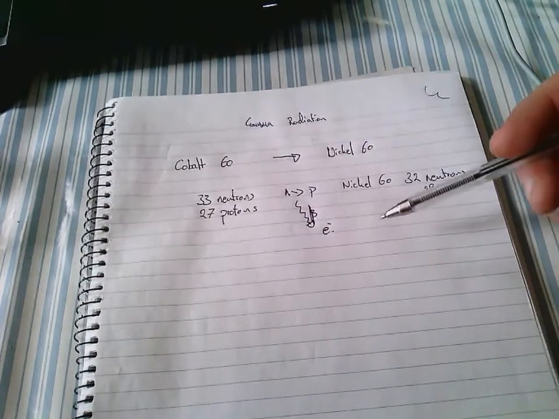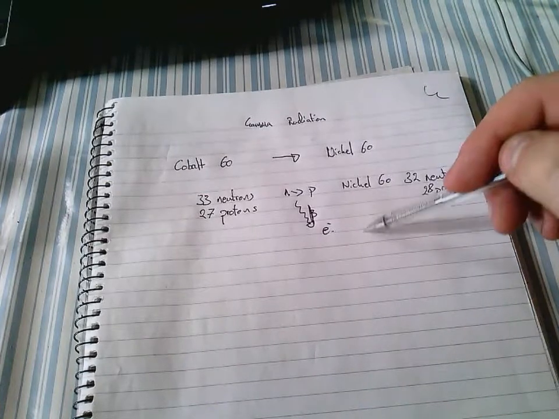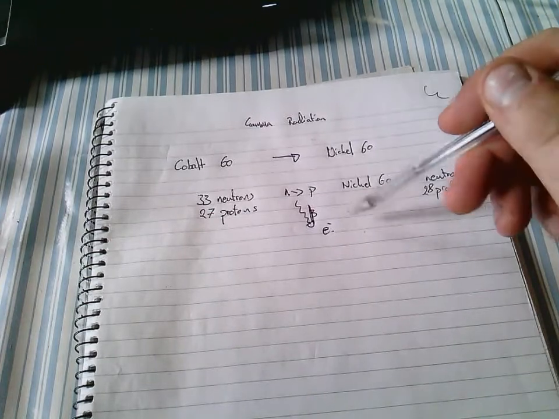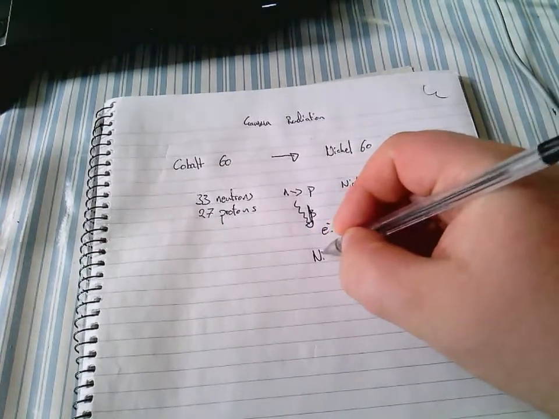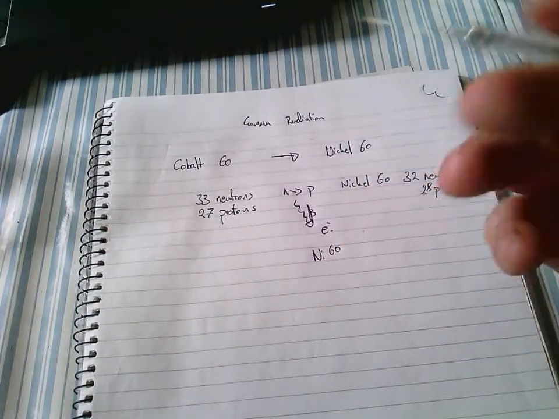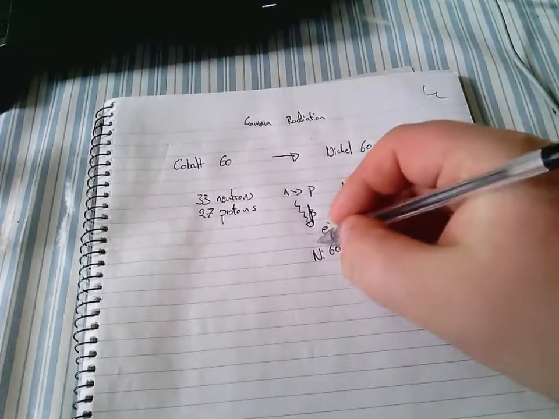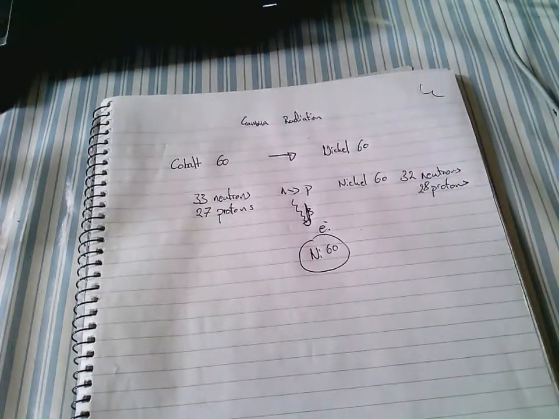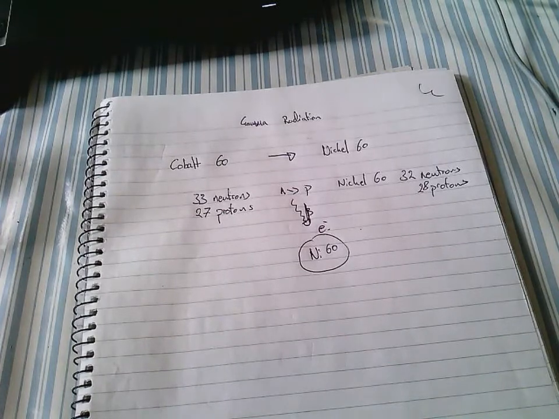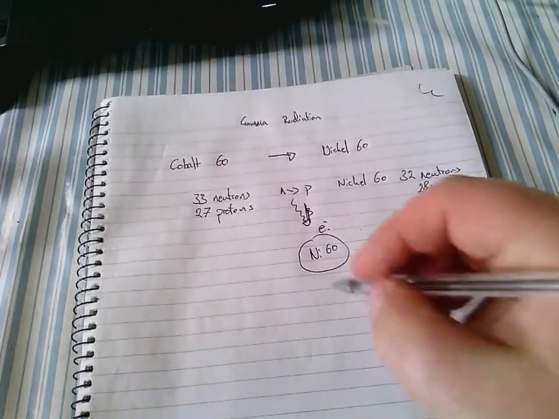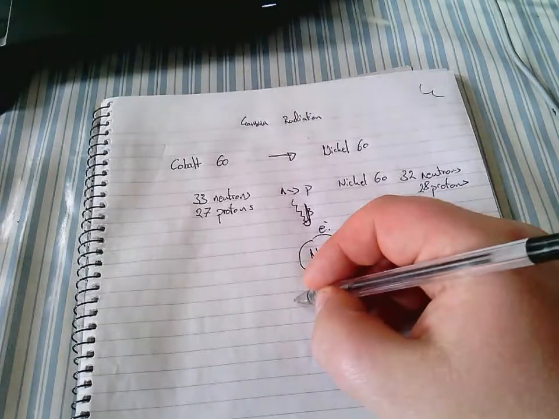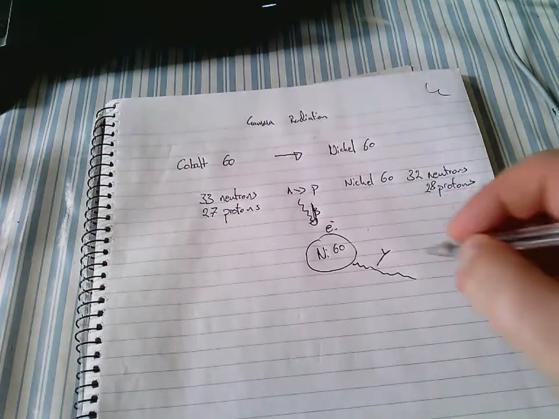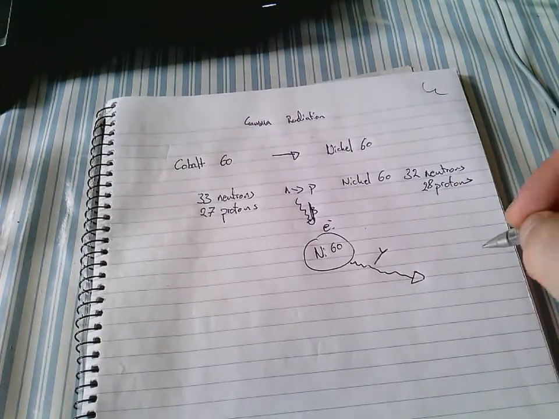So you're wondering how that's got anything to do with gamma radiation. It's because this nickel-60 has a tendency to be in a very high energy state. Now, the nucleus of this nickel-60, as I said, is in a high energy state, and it doesn't want to be in that high energy state. Remember, most things don't like being high energy. The way it gets around that is by releasing a gamma ray. So the nucleus of your nickel-60 releases your gamma ray. Your gamma looks a bit like a y, which gets the energy out of it.